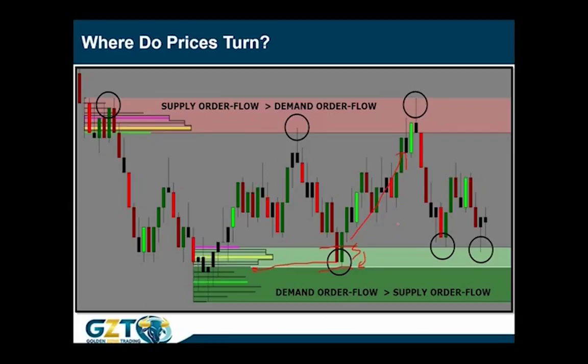Okay, so I got a question here. I need a level 2 market data subscription in order to use your software? No. What's cool about this is it's not using level 2, it's using volume profile data through uptick, downtick distribution so that we could make it compatible with Bloodhound.